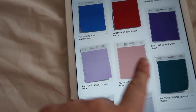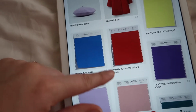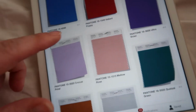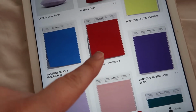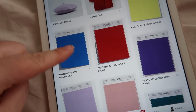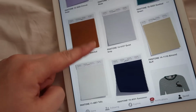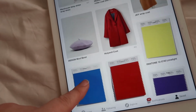Pink, yes, always for me. These purples I was talking about. Now, teal. Again, I didn't wear teal last winter. Love a bit of teal. For some reason, it's standing out to me. Red, yes. I really haven't worn red over spring and summer, so I'm looking forward to it. This nebula blue, I'm not sure whether it really fits in with everything else for me. After pulling them together, I just think that might be one colour too many.